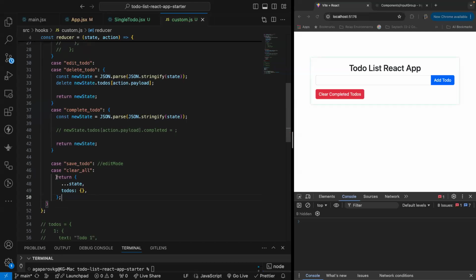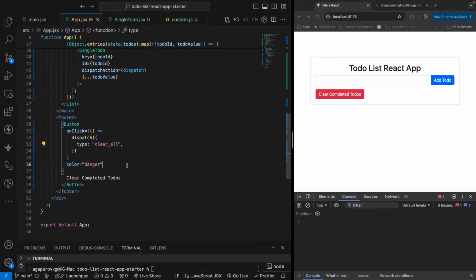But it was only the completed ones, not all of them. What if you don't have the completed ones? If the completed is true, then delete all the completed true. This is clear completed to-dos. I don't know why I put clear completed to-dos. Just delete the completed. I think I was just trying to say delete all to-dos. Yes, clear all. But it makes sense. For example, if you finish your to-dos, you don't need them anymore, you will delete this one.